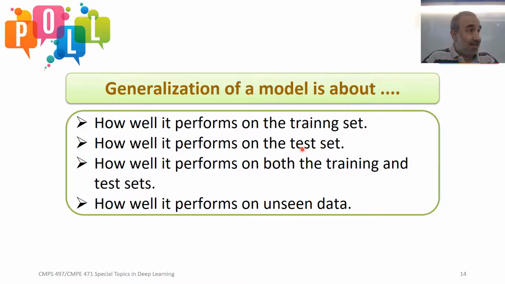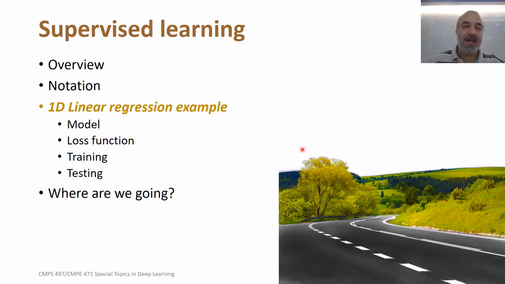We use the test set as a means to measure how it generalizes. But the concept of generalization is not about specifically the test set, because we can't change the test set, by the way. The test set is just a subset from reality. But the goal in general is to perform on unseen data. Now, after getting this quick introduction and overview, let's talk about a very specific example of supervised learning.